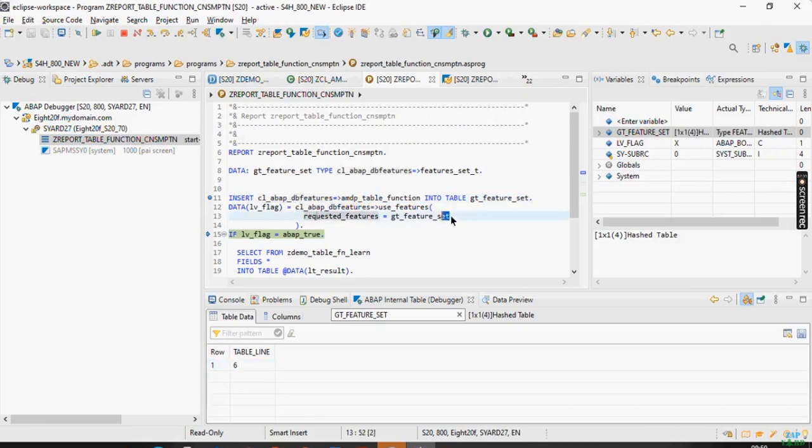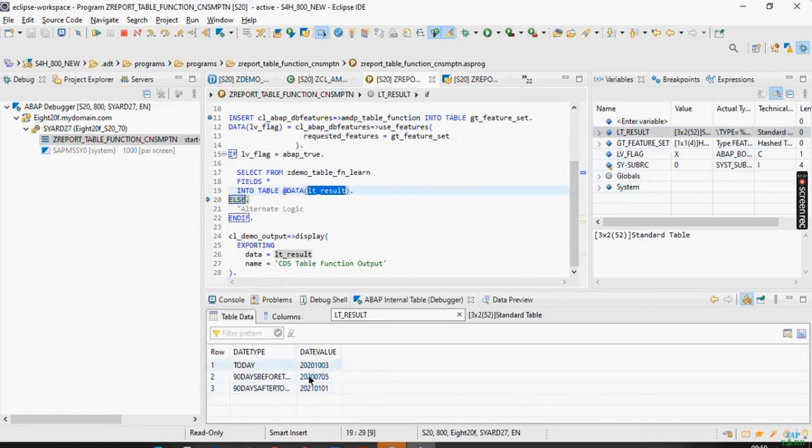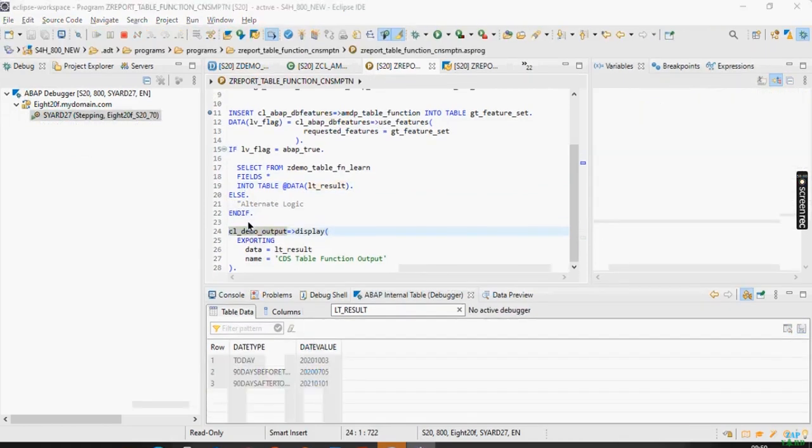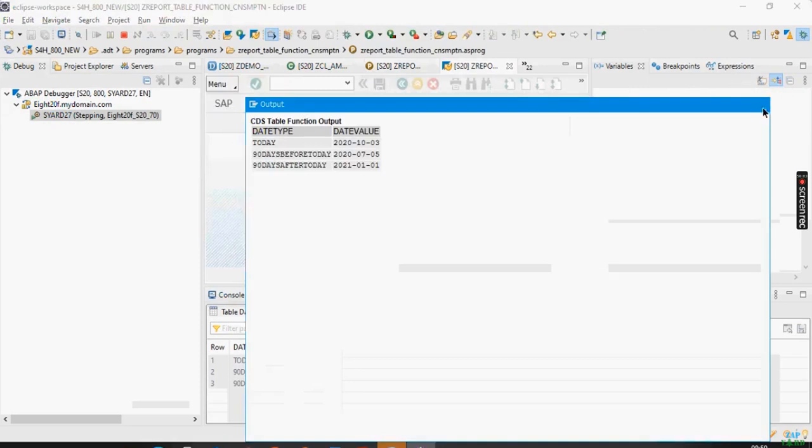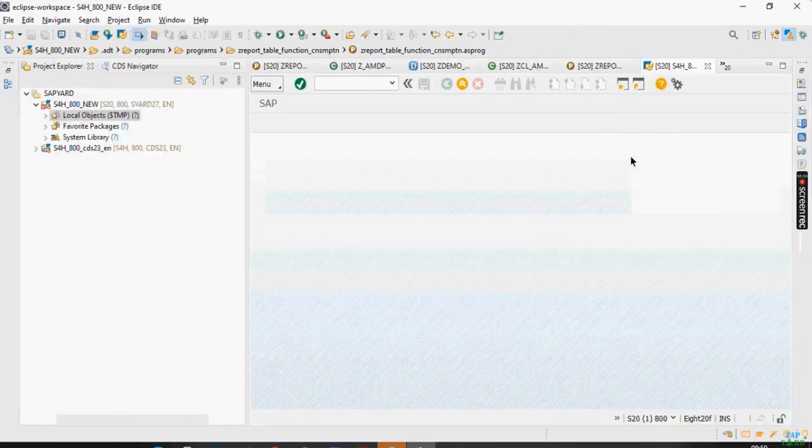So this value got 6 for AMDP features. Now when you are passing this 6 value, it checks whether this AMDP feature is supported as a part of your database system or not. So since this became true, if LV_FLAG is equal to ABAP_TRUE, now you pass the value, I get the value into my LT_RESULT. If it would have thrown a dump that this database feature is not supported, then you can handle your alternate code here as part of your system restrictions, and do an F8 to show the output. That's it. So this piece of code will come in handy with respect to your check.